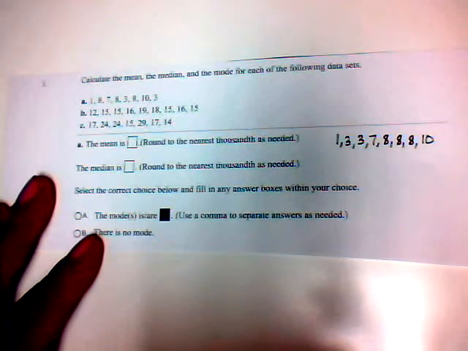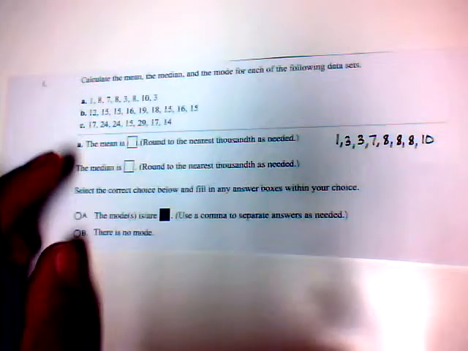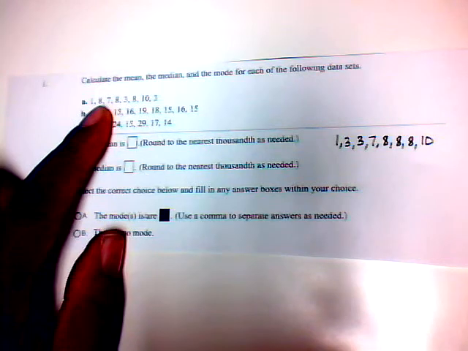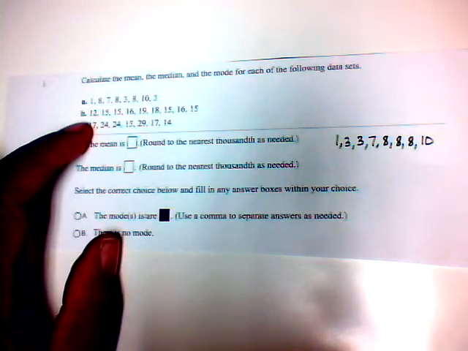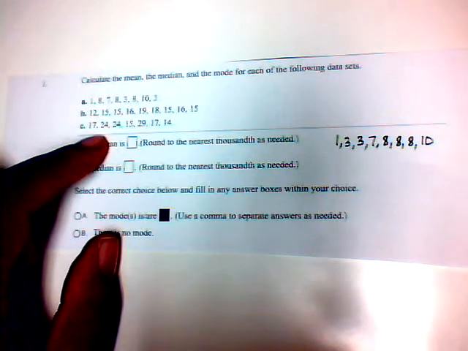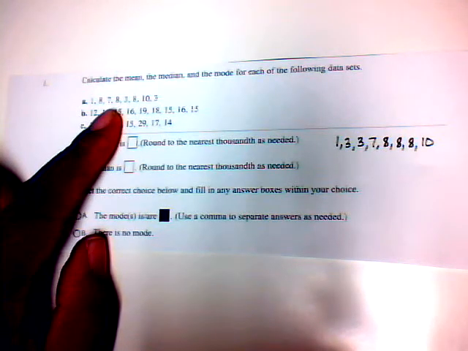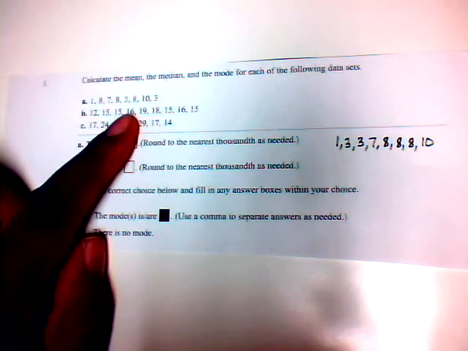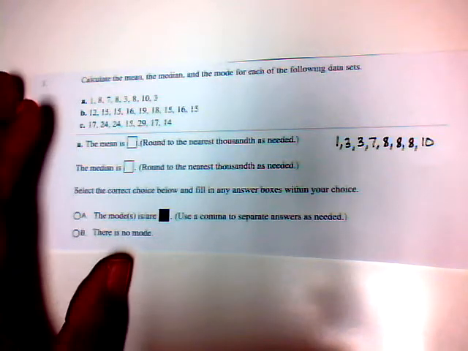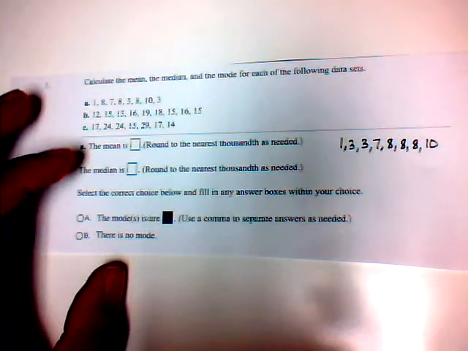Now, I want to find out what the mean is. Anytime you're finding the mean, you want to take the average of that set of data. You just add those numbers together and divide by 8 because there are 8 data values here. So I'm going to add 1, 8, 7, 8, 3, 8, 10, and 3. I'm just using the calculator to do this. If I add those numbers up, I will get 48. 48 divided by 8, you're going to get 6. So the mean is going to be 6.